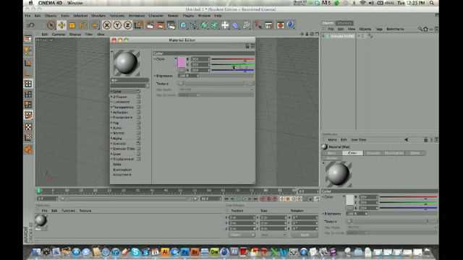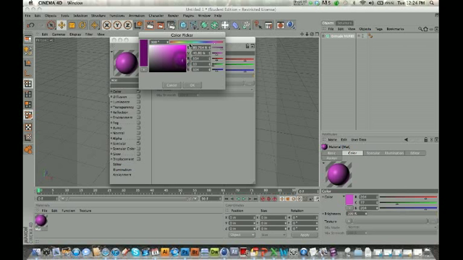You can use the sliders if you want to change the color like that. You can double click on this little box and it'll bring you up a palette that you can choose. So you can add color to it, in any sort of formation that you like, and just choose a color, whatever one you like. Hit OK.